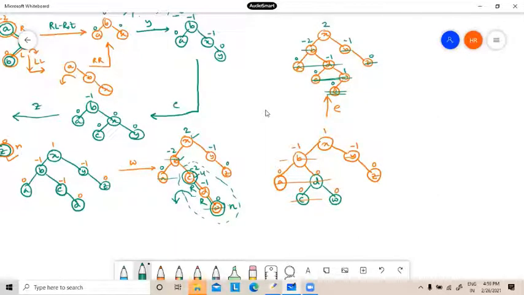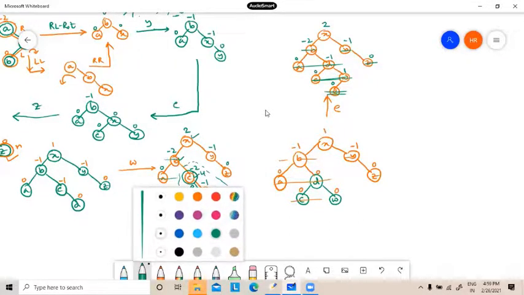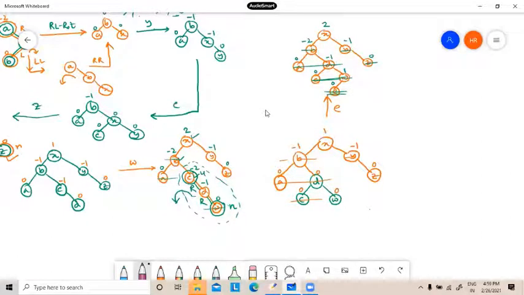So there are two unbalanced nodes. Which one do we have to consider? This is the newly added node. From this newly added node, which one is the nearest one? This one is the nearest, so you have to consider this as our unbalanced node. Now the next thing, we have to check the position of this newly added node with respect to the unbalanced node. The position is R, then left, but we can only consider the first two, so only this RR.